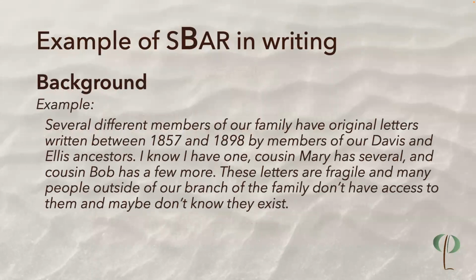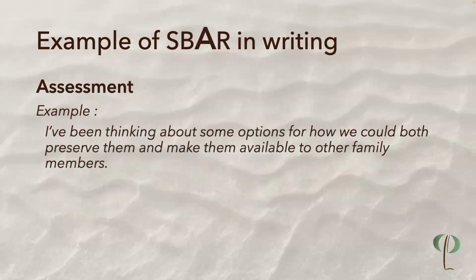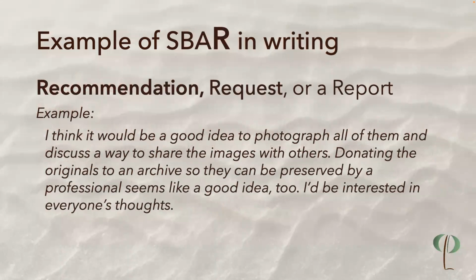For the background, you would write, several different members of our family have original letters written between 1857 and 1898 by members of our Davis and Ellis ancestors. I know I have one, cousin Mary has several, and cousin Bob has a few more. These letters are fragile, and many people outside our branch of the family don't have access to them and maybe don't know they exist. Assessment. I've been thinking about some options for how we could both preserve them and make them available to other family members. In this case, it might be a recommendation with a gentle request.